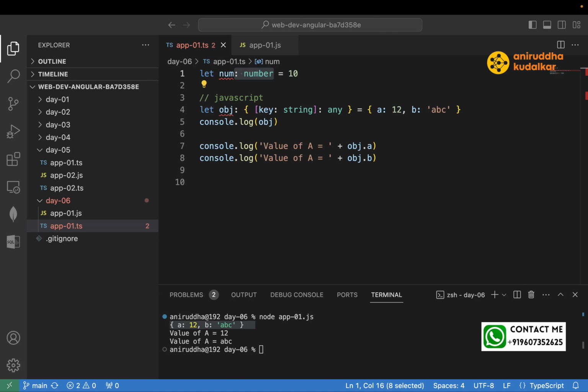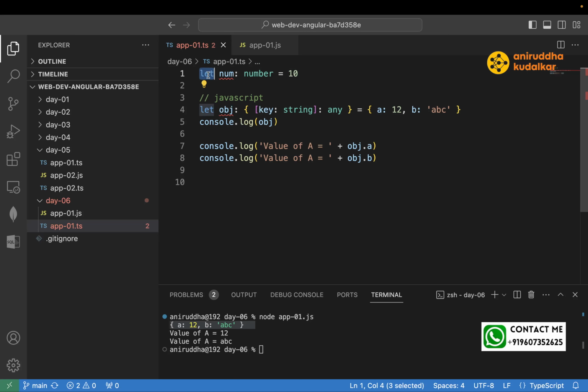So what I'm saying is, num is a variable name, right? In this line, you know what num is, you know what 10 is, and you know what this is: an explicitly defined data type. This is a variable name, this is the actual value, and you don't know yet what let means.